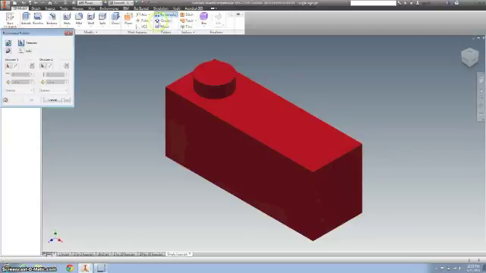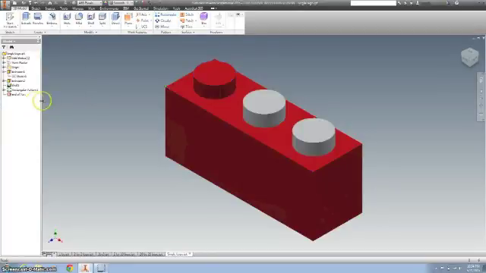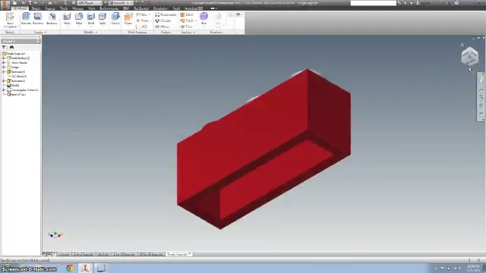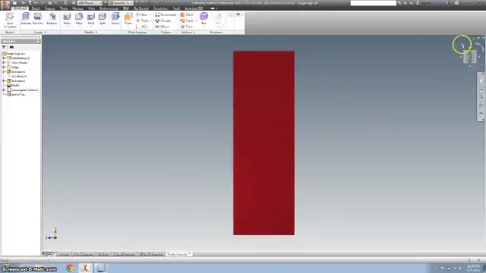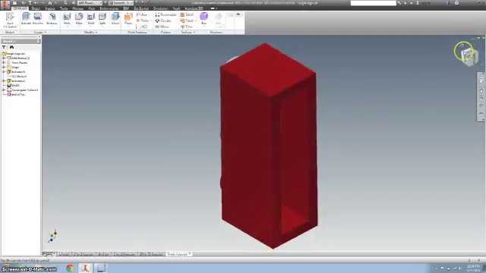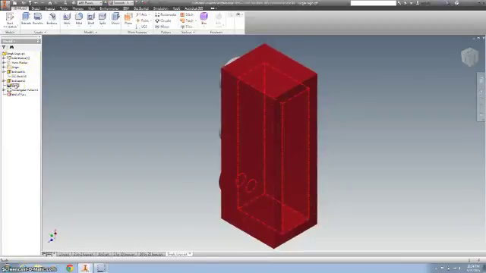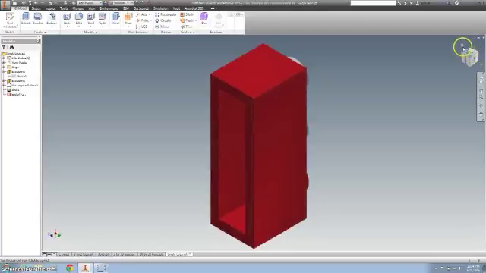Now I'm going to do a rectangular pattern. I'm going to click on just the top, the direction I want to go, and I'm going to space that 0.31 away, and I want three of them. All right, last thing I'm going to do is color. On the bottom, it didn't shell it all the way. So, to save yourself time, you just grab your shell here on your browser, drag it down, and you can see it just shelled it. There we go.